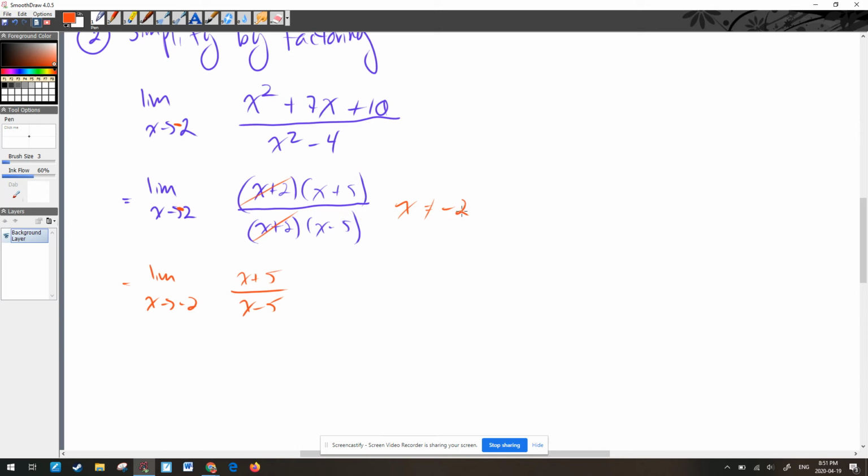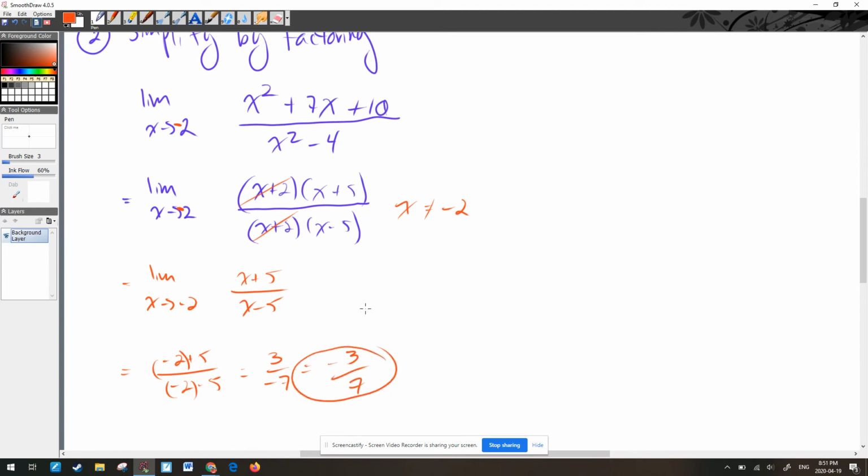Now you might object. You might say, well, hey, but x can't equal -2. It's true, it can't equal -2, but this is saying what is it approaching as we come at it from both sides. There's not a sided restriction on this. So as I come at it from the left or from the right, what's it going to do? Well, I can't put in the actual -2, but what it's going to approach is what I get when I substitute in. We're going to have -2 plus 5 over -2 minus 5. And when I do that, we're going to get 3 over -7. So the answer is -3/7, and that's what it is.